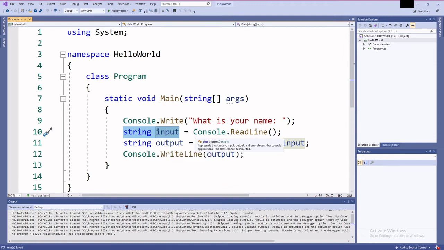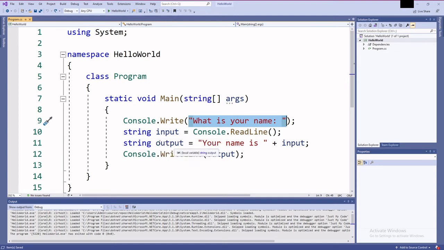And so what it does is it's just going to read in whatever we type, and as soon as we press enter, it's going to store it in this thing called input. Now this thing called input is actually called a variable, and it's a very specific type of variable called a string. I won't go into details why a sentence is called a string. That will be for later. But just understand that when you want to have multiple letters written one after the other, we call them strings.